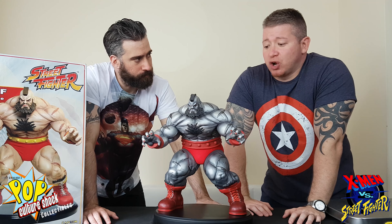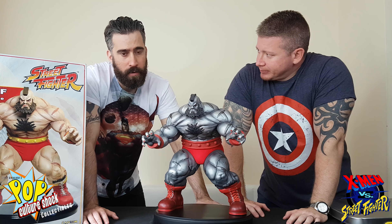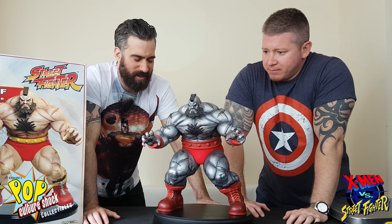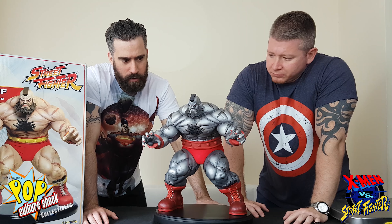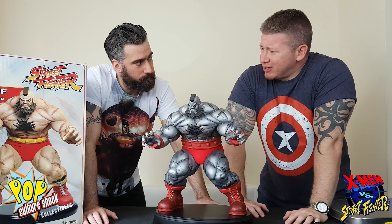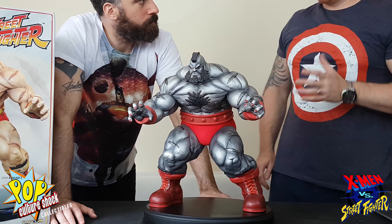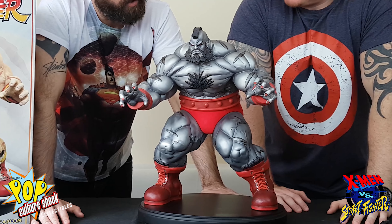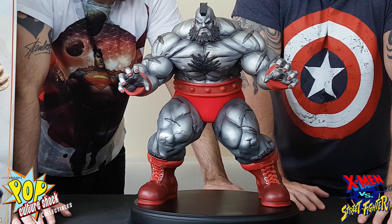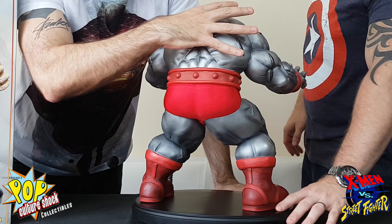The sheer girth of this character — across the lats alone it measures around 10 inches, and he's so thick set. I've seen Omar's pictures with a few of them and in photos he doesn't look the right scale, but in hand you realize just how big he is. I'd heard from a review that the regular version felt really light, but this doesn't feel light at all — it feels hollow but it's a thick cast and feels very premium. Turning around, you've got all the scars on the back and a massive back with the belt and pants.